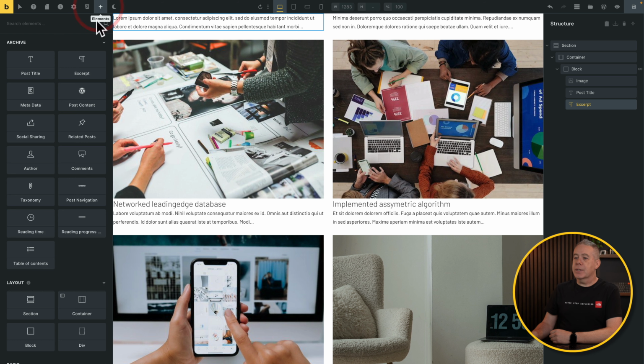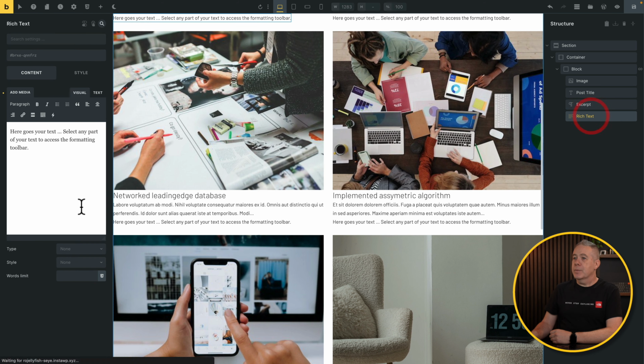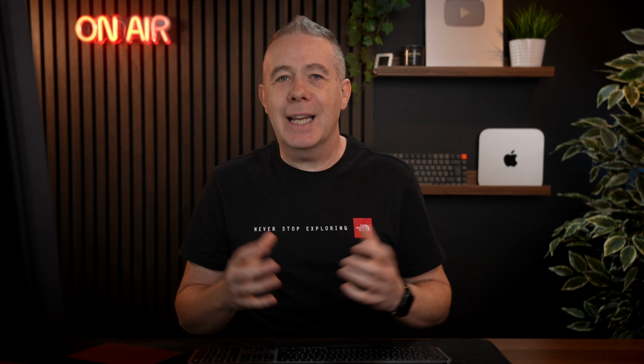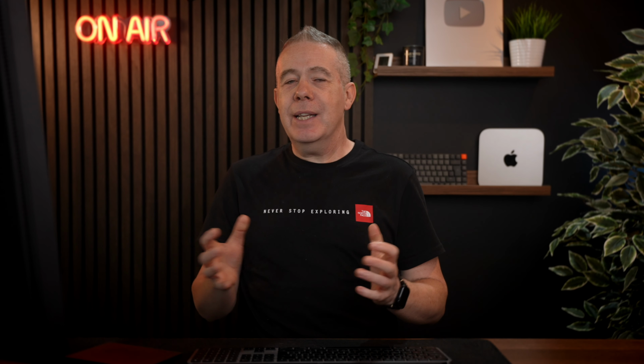So what we're going to do is come back in, and this time we're going to choose to insert some rich text. When we've got that, let's get rid of this completely. Now we want to build up some inline content. We want to use a couple of pieces of dynamic data. So let's say we want to say when this was posted and who it was posted by. This is pretty cool. This is where you really start to see some of the power that you have when it comes to working with dynamic data.